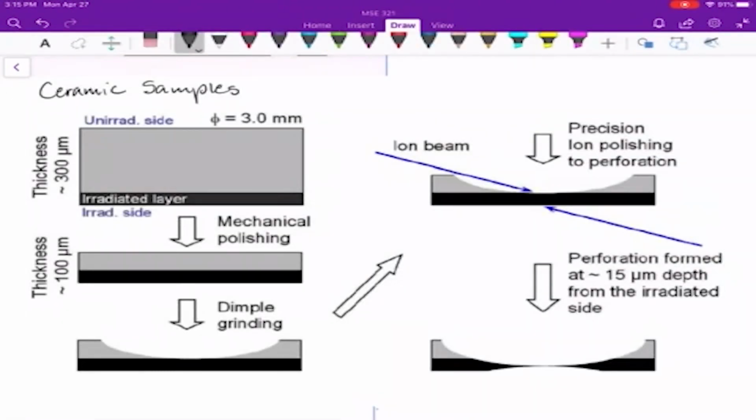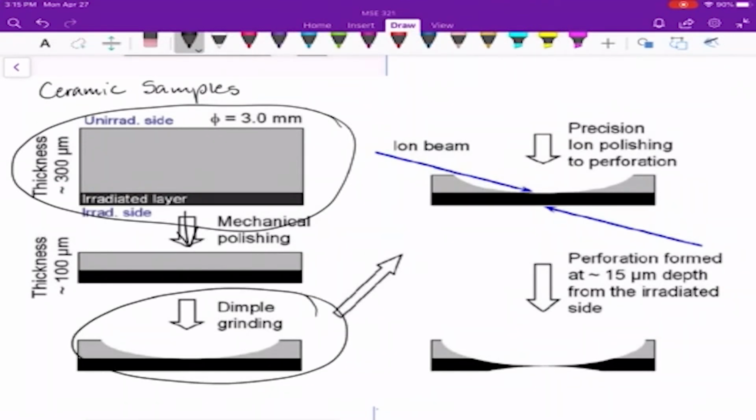To prepare a ceramic sample, you take a thin slice from a material bulk with a diamond wafering blade, then polish one side and glue it to a glass slide. Grind it with silicon carbide paper to about 100 micrometer thickness. Ultrasonically machine a 3 millimeter disc with an ultrasonic drill. If none is available, this can also be done by hand. Dimple your piece using a polishing paste and rotating wheel to create a bowl-shaped recess onto one side.